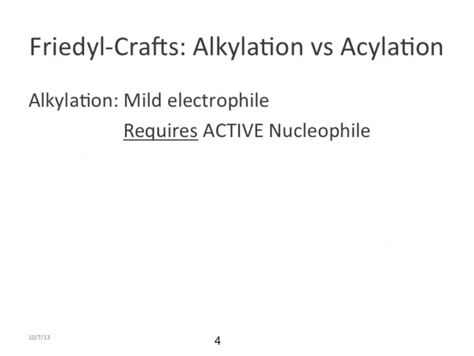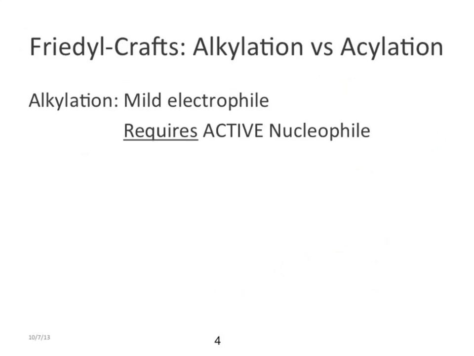Yes? Wouldn't an alkylation reaction be more reactive because they're more reactive if you form the carbocation. But if your carbocation is unstable, does it ever form? Okay? That's why it needs the nucleophile. And that's why you need the active nucleophile. So we have that super reactive electrophile. We have to get something to react with it. If your nucleophile is not particularly reactive, they never interact with each other. And that's the purpose of the aluminum trichloride. The aluminum trichloride helps to activate both the alkylation and your acylation.